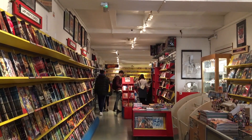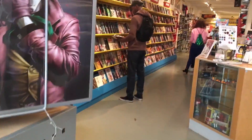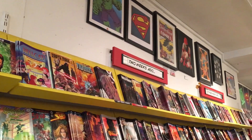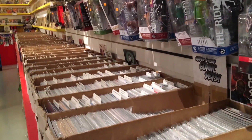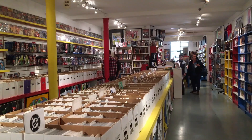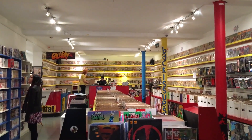Another comic book store I visited is called Orbital. This was also a free comic book day participant but I went a few days afterwards with my friend Laura. The store stays very up to date with what all the new releases are — you go in and the first thing you see are all the new releases, and then you can see all the graphic novels and older comics. It's got cute little figurines and it's just crammed packed with comic books. It's like when you go to a record store and you just flick through all the vinyls — it's like that but with comic books. It's just really gorgeous, and it's such a great store to just lose yourself in.